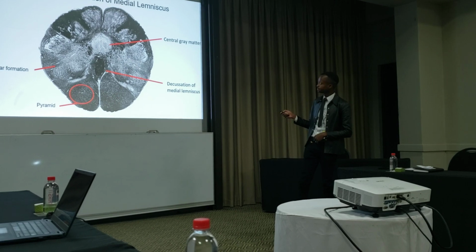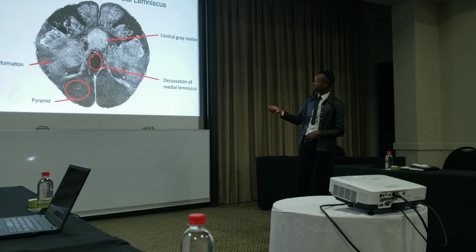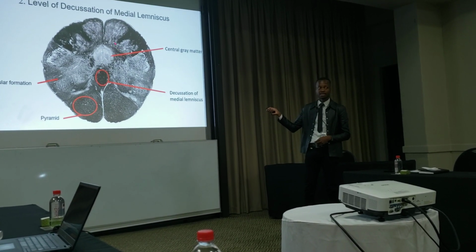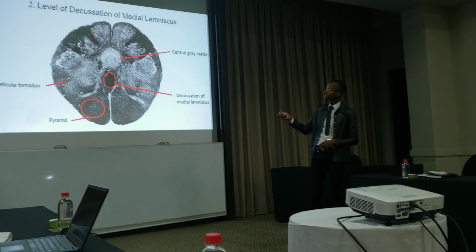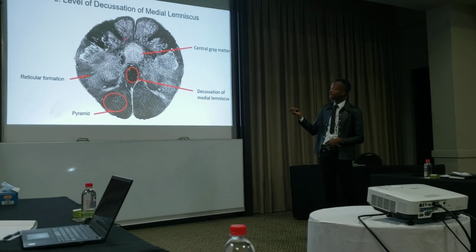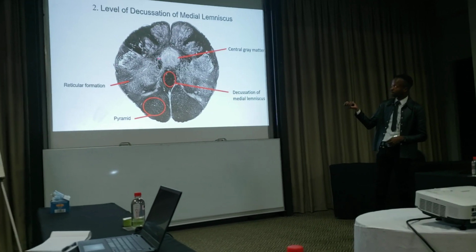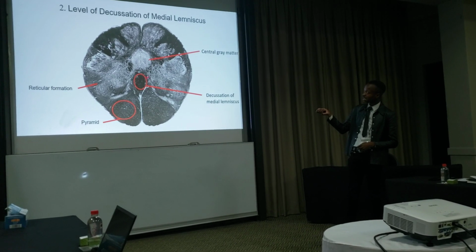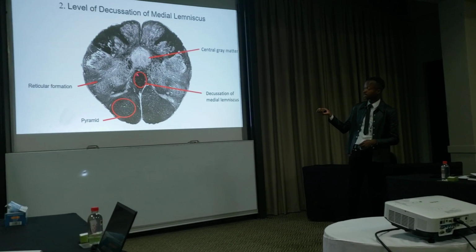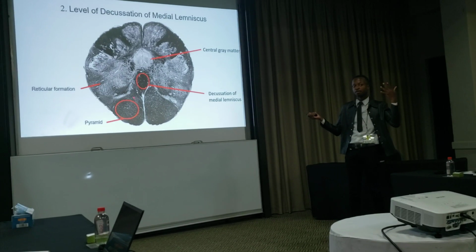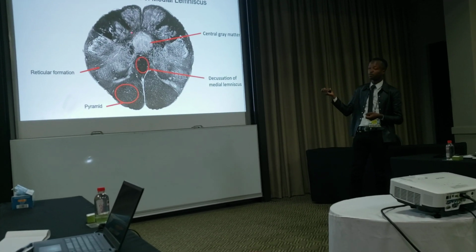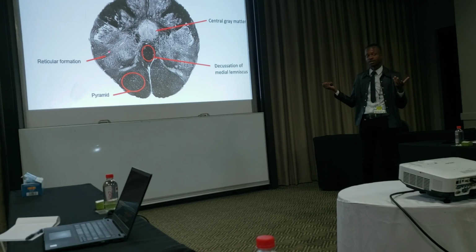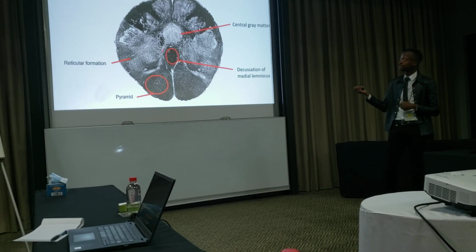Right? Then now we're going to have the decussation of the medial lemniscus. So remember I said we have the gracile nucleus in this region as well as the cuneate nucleus. So we're going to have a curvy arrangement of fibers, which we call internal arcuate fibers, that are going to move from these two nuclei, and they decussate as the medial lemniscal decussation, hence the term dorsal column medial lemniscus pathway, because they will be coming from the dorsal column of the spinal cord, and they will be carrying sensations of fine touch, discriminative touch, proprioception, and the likes. Right?